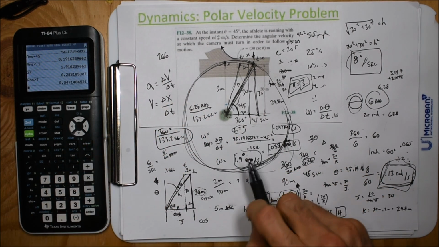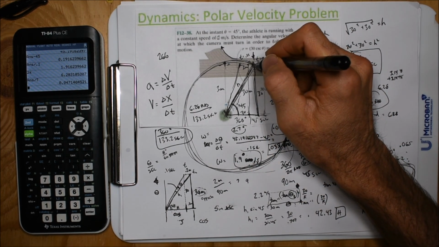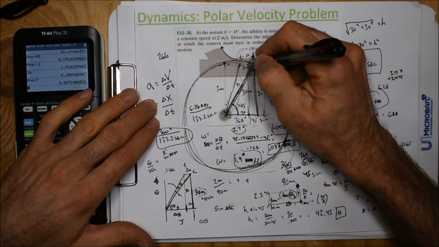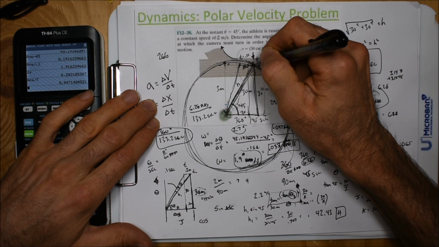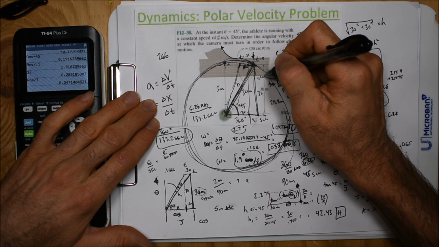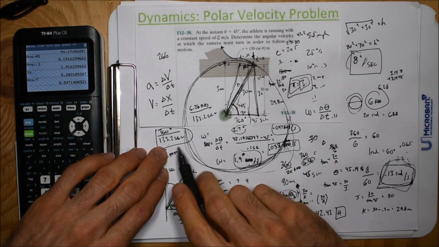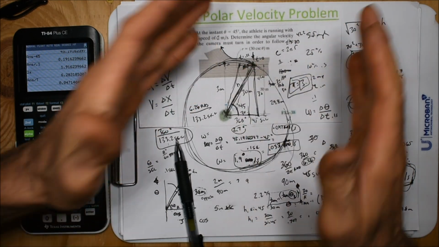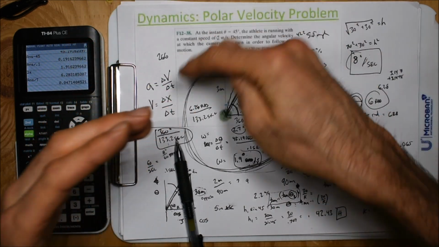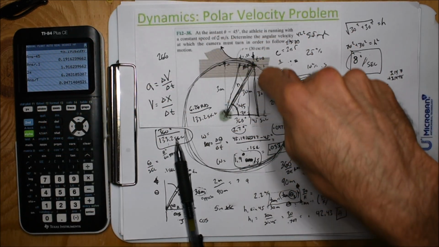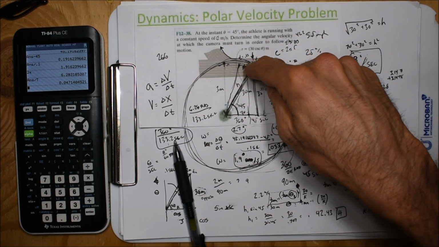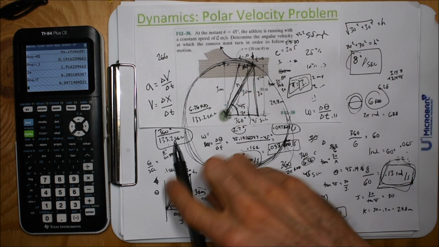It's real slow. But basically, like I said, if the runner was running a full circle, if right here at 45 degrees, instead of running this way, he just decided to run that way around a full circle at 42 meter radius, well, it's going to take him 133 seconds. So you're literally going to stand there with the camera for over 2 minutes, just to watch a runner running in a circle. But this runner's not running in a circle. He's running in a straight line, so it's going to be a little faster.